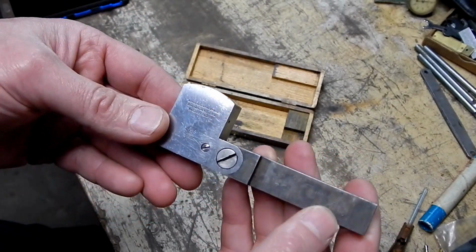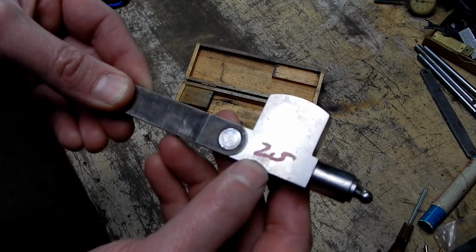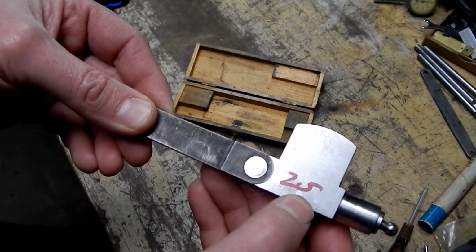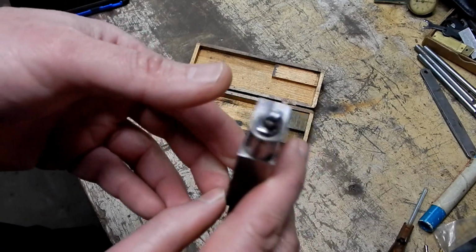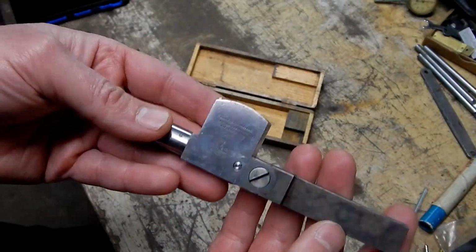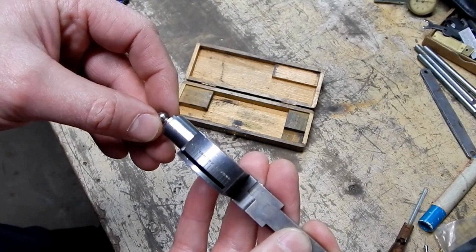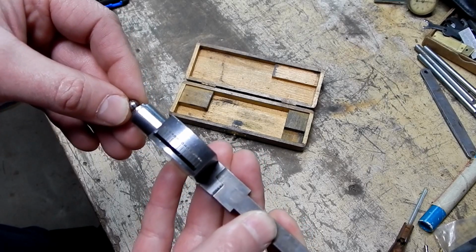Okay, so I got this for 25 bucks. No, I'm sorry, that's actually, it ended up being 20. It's a 20 dash, but it was hastily written on there by the tool dealer. So anyways, it was 20 bucks. So I scored this puppy for 20 bucks, and he didn't know what it was. I didn't know what it was until I looked at it and realized, well, it's got to be an indicator, but I mean, an indicator of what type and what sort and what's the deal, right?